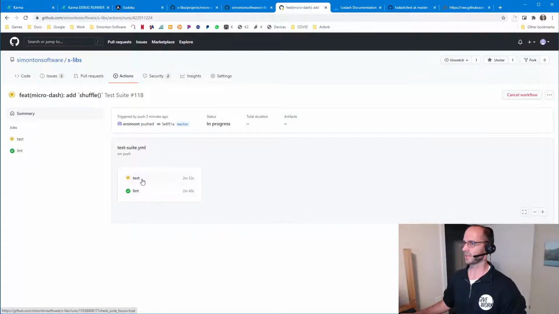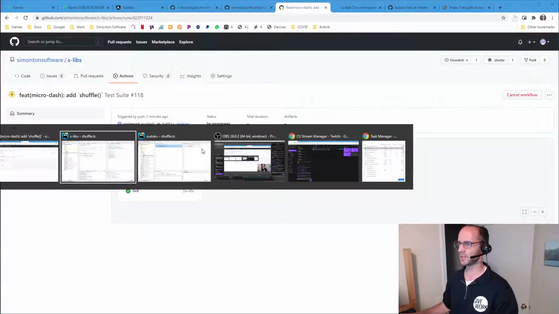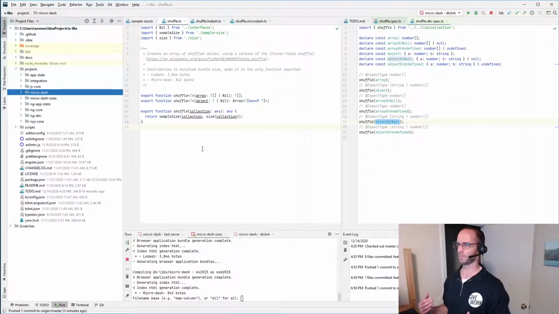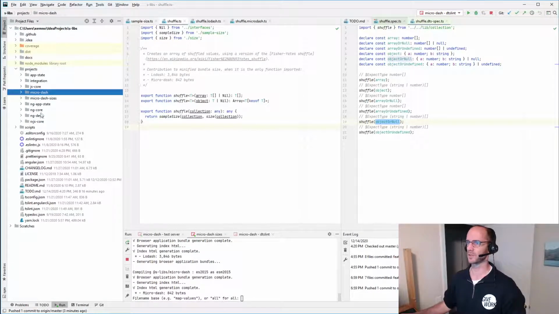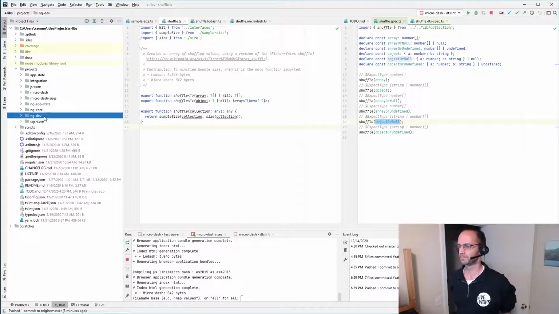Our linting passed, just waiting for tests. And then, is there anything left to do? I don't want to actually publish to npm yet because I'm still in the middle of adding some more features to some of these other libraries, like ngdev. And I don't have any need to actually import them into another project at this moment. So I will continue to build up new features.